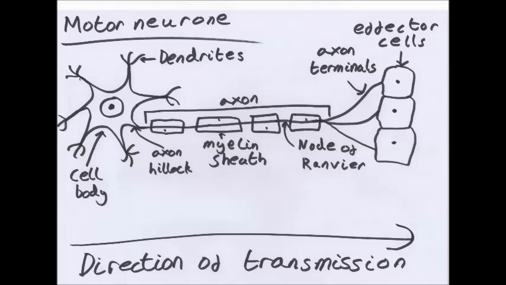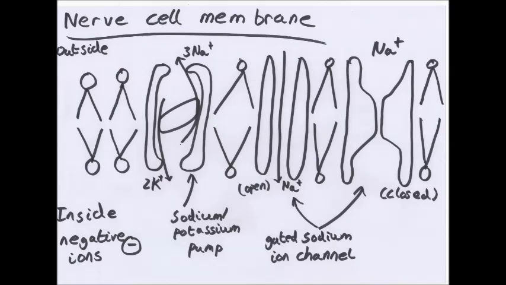They have lots of ATP generators in the form of mitochondria, because they need ATP for active transport. They have Schwann cells. The cell body contains a nucleus, like always, with many mitochondria. Motor neurons have their cell body in the central nervous system. Sensory neurons have it along their dendron near the central nervous system but not in it. And both sensory and motor neurons have numerous dendrites connected to other neurons. So, a nerve cell membrane.